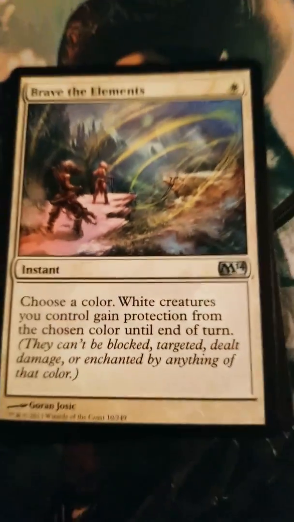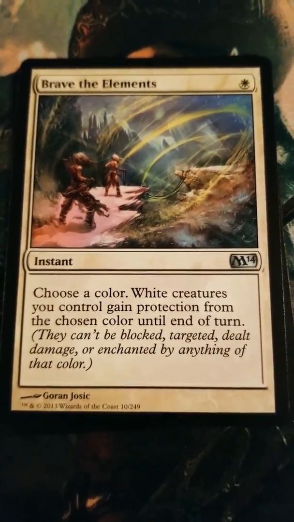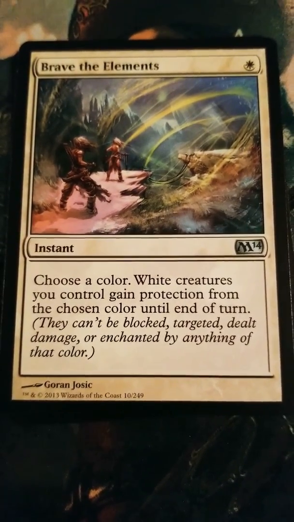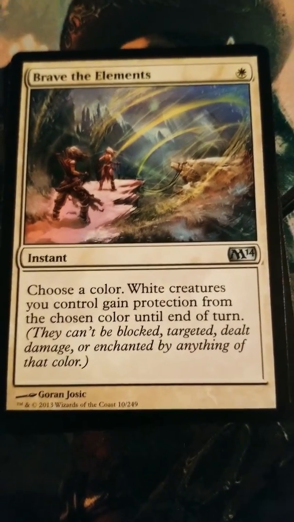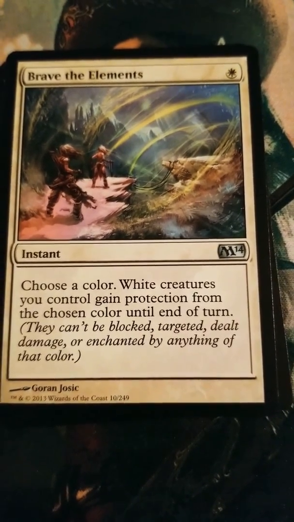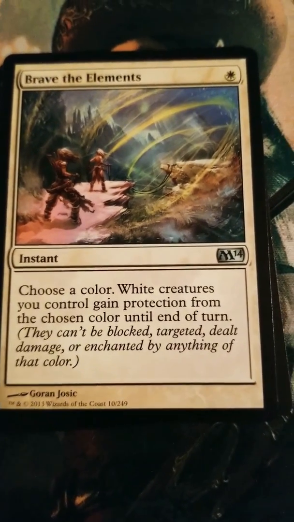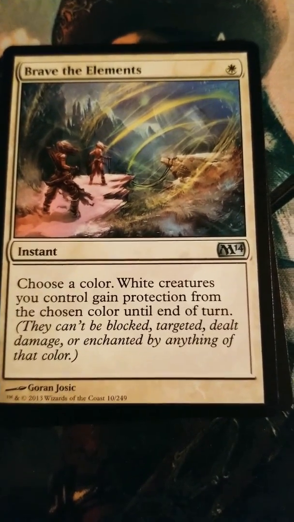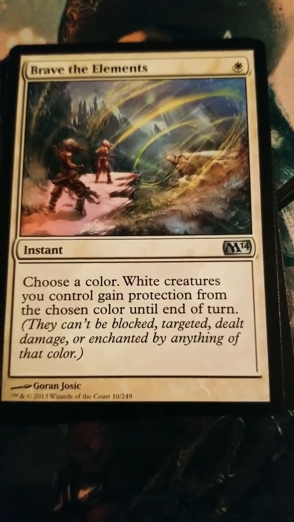The other 1-drop slot here is Brave the Elements. This is fantastic for this deck because I'm playing mono white. And really any deck that's playing a majority of white can play this one if you're doing the go-wide strategy or playing a lot of different creatures, because it kind of gives you a pseudo hexproof or like a counterspell. If your opponents target your creature, you can play this at instant speed, and it gives all of your white creatures protection from the chosen color, meaning that they can't be targeted or dealt damage or enchanted or anything by those colors.